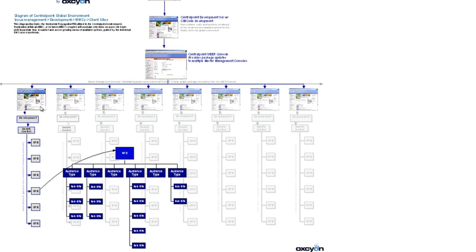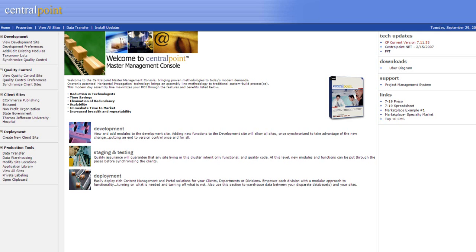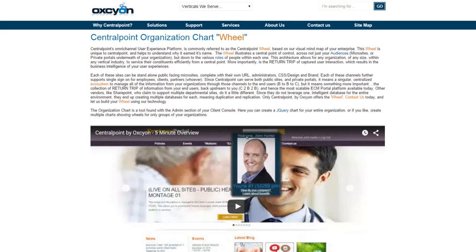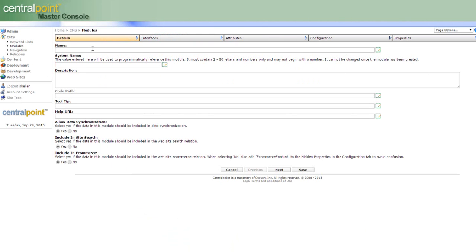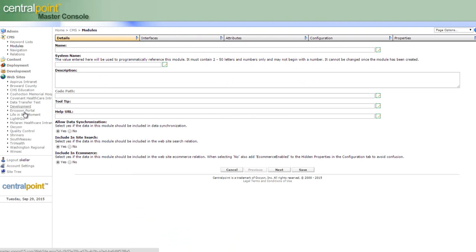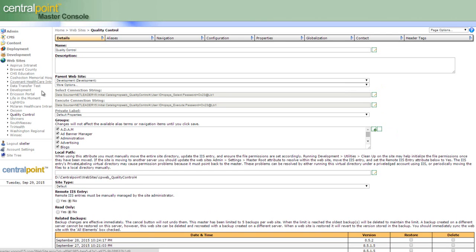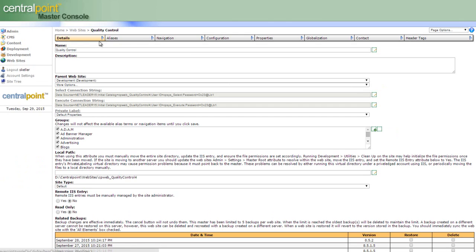Think of this as your own web portal factory, so that you can rapidly deploy and then, in a modular construct, control what each organization gets. And we'll show you what we mean. Within one of these sites, for example, underneath of the portal, we're going to take a look at this one right here, and we will see that we have a lot of different features.